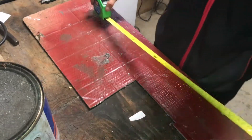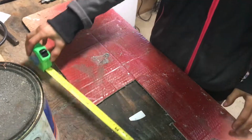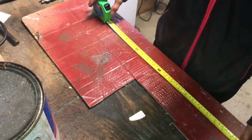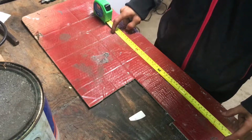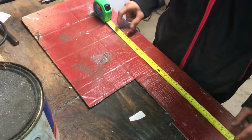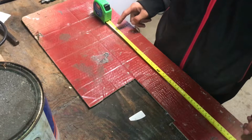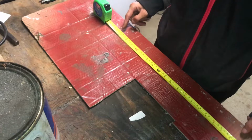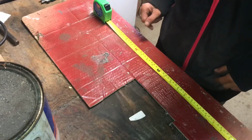Okay, so it's just an old piece of cardboard, but it will give me the right length. The measurement from the most outer bolt holes that's in the coil pack is like 17 3/8. So I'm going to go wider and go probably about 19 3/8, another 2 inches. So I'm going to cut that out now.